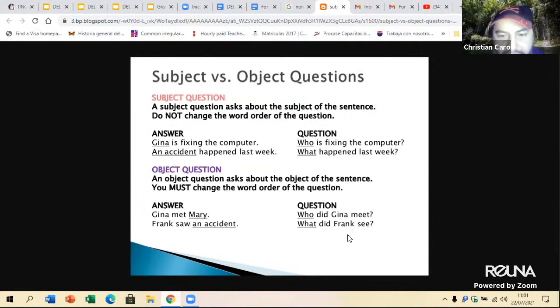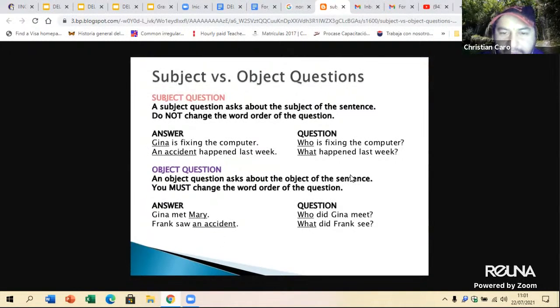Las más comunes que conocemos justamente son las object questions, porque why did you go there, por ejemplo? Ahí estoy preguntando, claro, ¿por qué fui a tal lugar? Why did you go there? Asking for a reason. So how often do you go to, I don't know, the supermarket? Preguntando qué tan seguido se hacen las cosas y todo eso. Sigue en este orden de acá.